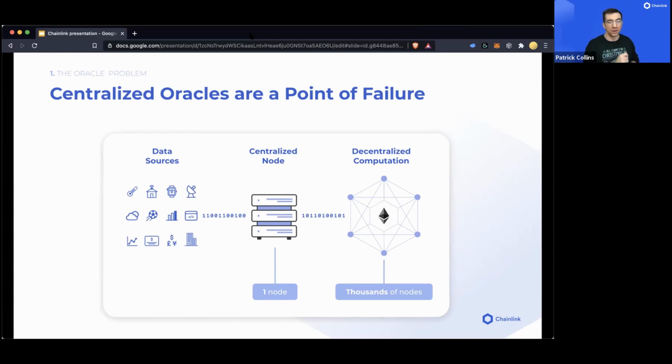If we have one node bringing the data into our smart contract, now all of a sudden we have a centralized data layer. And now basically just by fact of having a centralized data layer, our entire smart contract is now centralized, because one person can come in, flip off the data, misreport, something bad happens, who knows, and now the entire application is compromised.